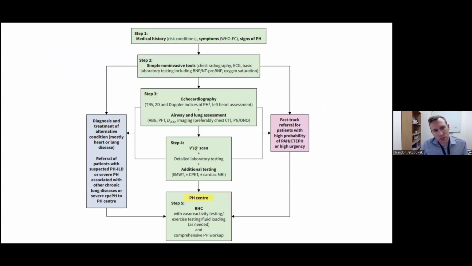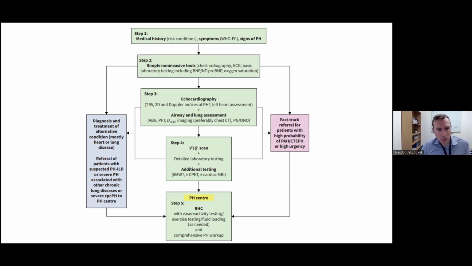And the last thing I'll leave you here with is the treatment, or the diagnostic algorithm, actually, for pulmonary hypertension. A lot of times you can get most of the middle column here prior to referral to a PH center. The patients that warrant referral to a PH center are really those that have a high probability of having precapillary disease, having CTEPH, or those with high urgency. So people that have severe RV failure or syncopal episodes, or have a reduced cardiac index when you perform your right heart catheterizations. But don't hesitate to send any patient to a pulmonary hypertension center of excellence.